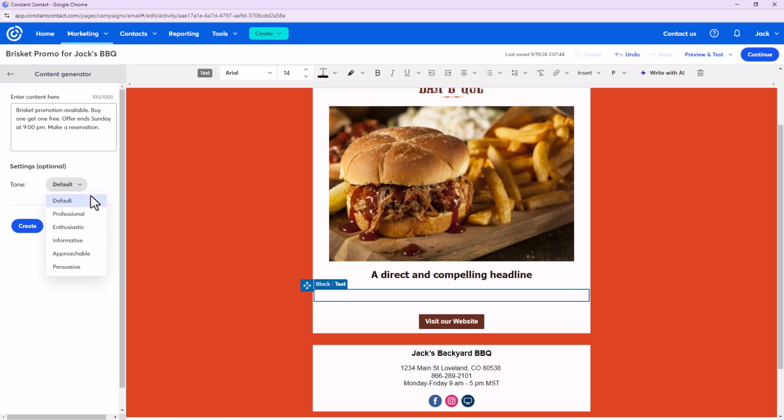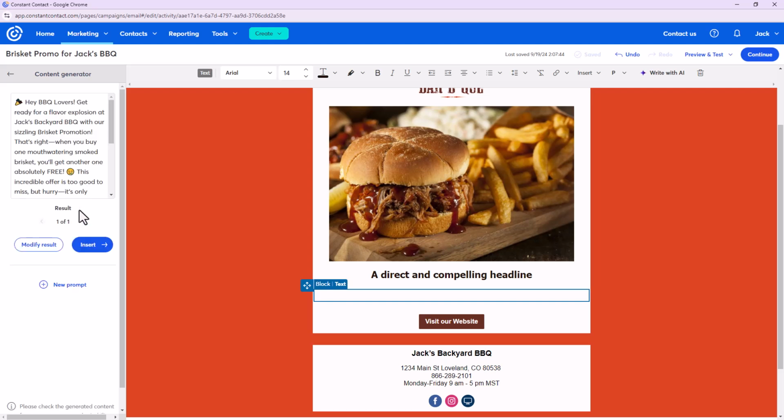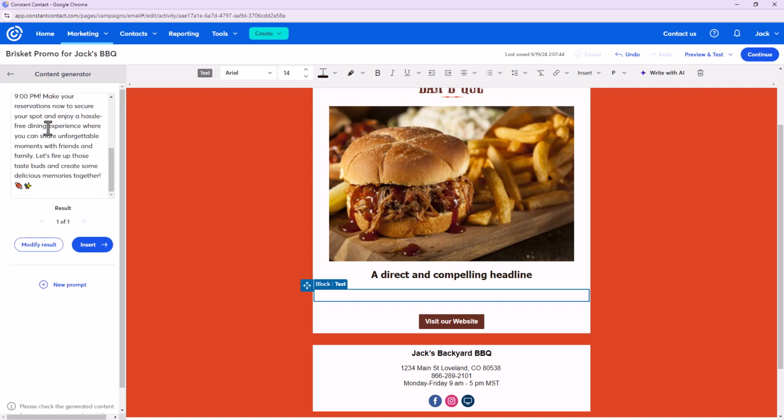So if you want to just keep it default, professional, enthusiastic, informative, approachable, persuasive, think about your goal, think about your voice as a company, as a business, think about your audience. You can click on any one of these and decide which one you like best, but I'm going to go with enthusiastic because we're just really trying to get people here into the restaurant, and then I'll click create. And then it'll put together something for me.